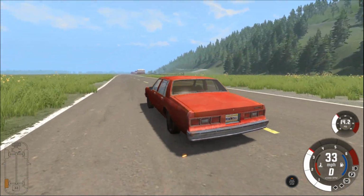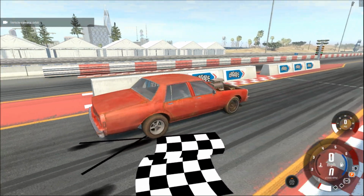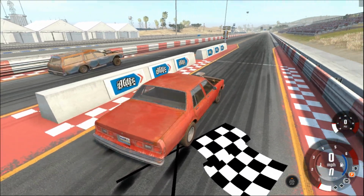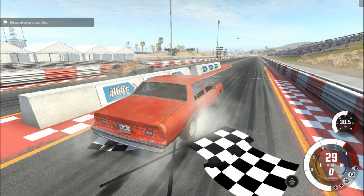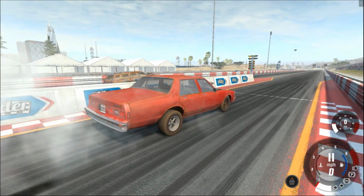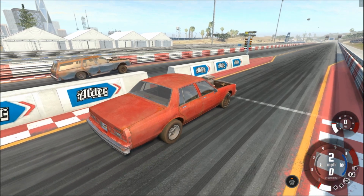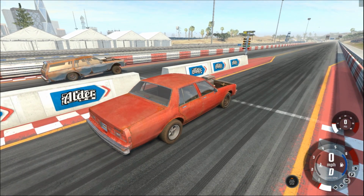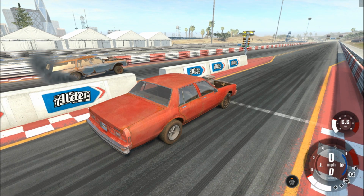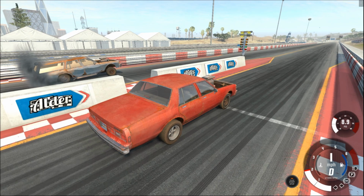Alright, well let's get this thing down south, the drag race. Alright everybody, we're gonna do our run. As you can see, that is what we're up against. Tires should be nice and good. I'm gonna do this the right way. I'm gonna brake boost it. Oh, it's got a great converter in this transmission, actually.